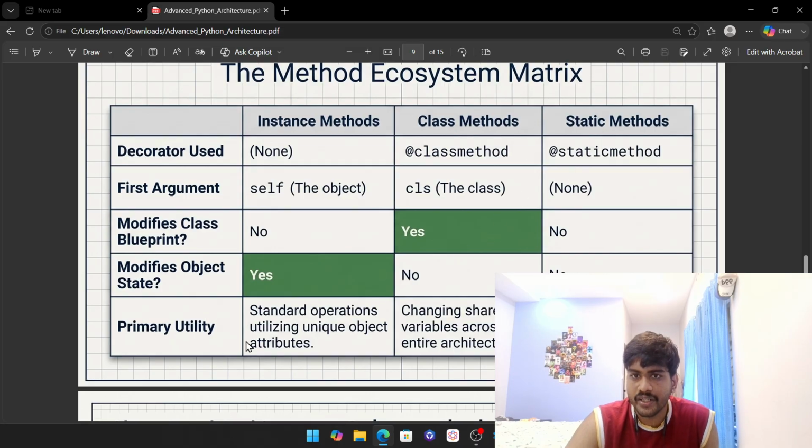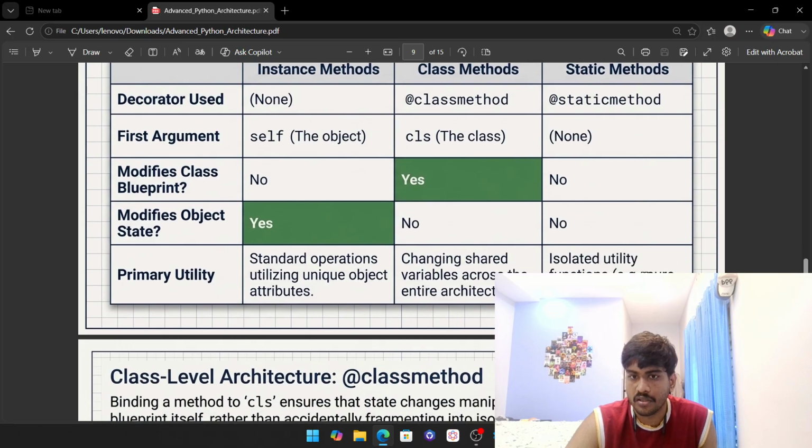The primary utility of instance method is standard operations utilizing unique object attributes. In class method, the primary utility is changing shared variables across the entire architecture. And in static method, the primary utility is isolated utility functions. Example, pure mathematics, right?